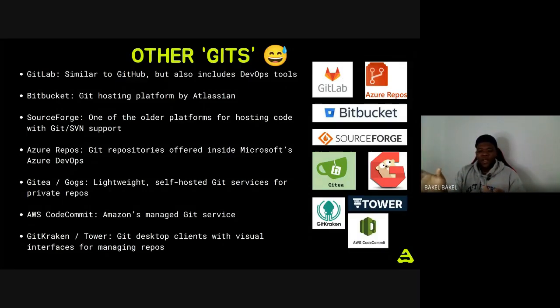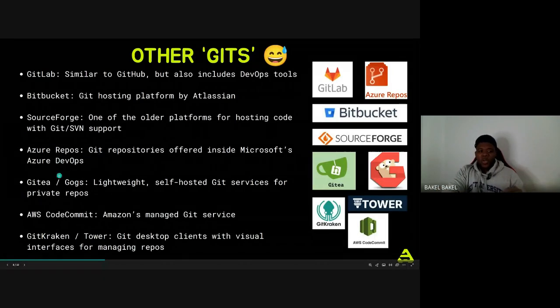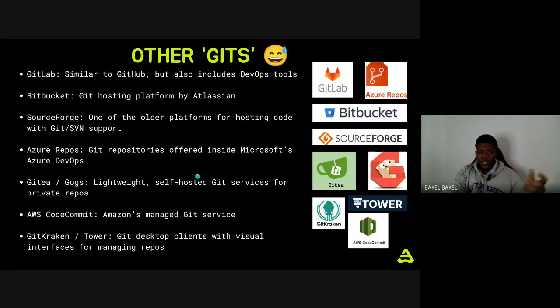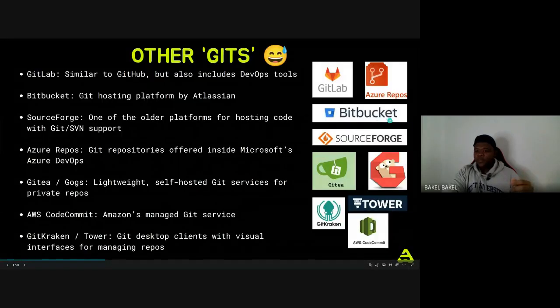Now, this is more like an older form of doing things, but just know that there's centralized and there's distributed. Centralized is like SVN, everything is in one place, and you are all working there. So if that central system fails, nobody retains a copy of it. And then we have Azure. I've worked with Azure a bit, so it's pretty much the same thing, but it's Microsoft's offering for DevOps and all those pipelines you probably must have heard of, and then the rest of them, right?